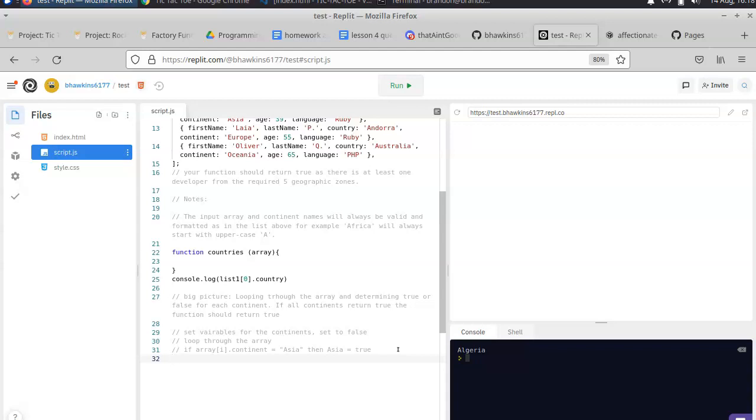The only way I could think of is making an array of the continents and then matching it against every part of the array, and if it matches, returning true. But that seems, I don't know how to do it. I guess I'll mess with it after I make this video. But I'm going to do it the way that I feel more confident first.